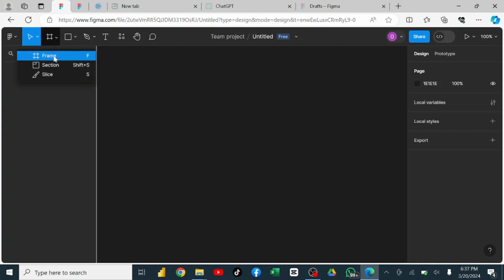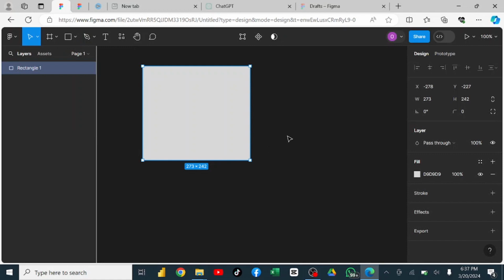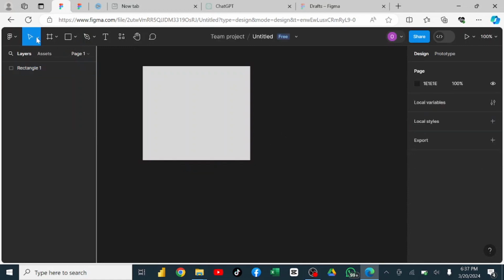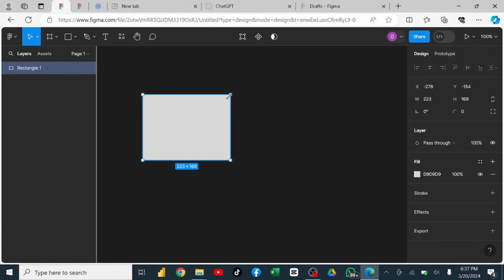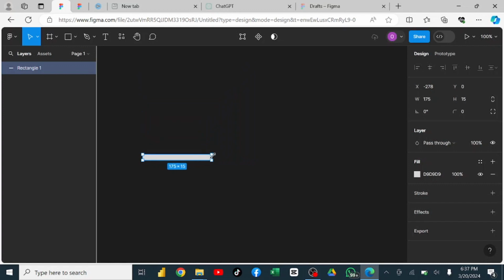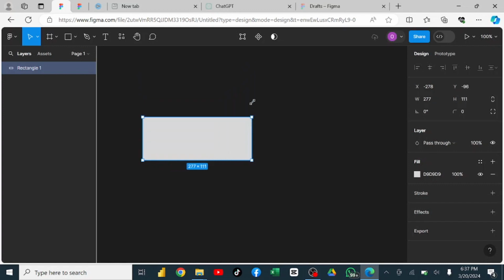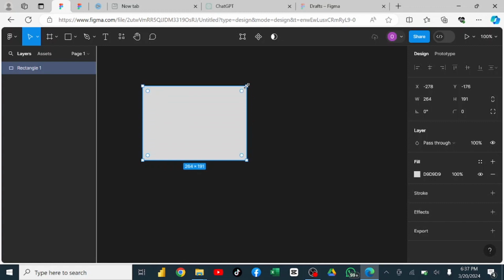Coming to the second box, let's pick a shape, a triangle. If we come to the move tool and select the shape, and let's say we want to decrease the size, you see it's not decreasing the size equally.